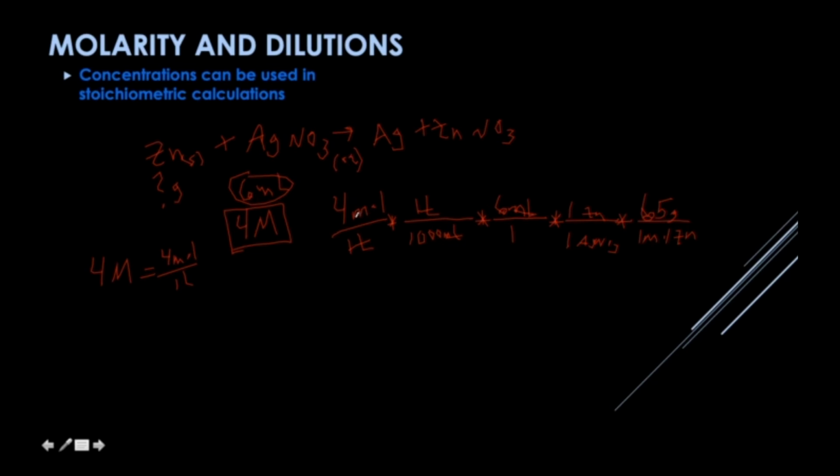So we can use what we are given in order to move along. As long as we remember what molarity means, molality means, and percent mass, we can do these kind of calculations. And I'm going to do more of these in class when we're going over this, so please be sure to come to class. So 4 times 6 times 65 is going to be 1,560 divided by 1,000.